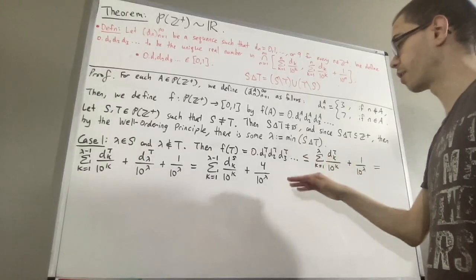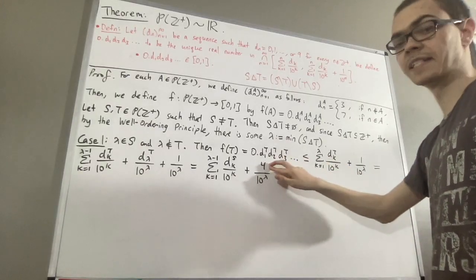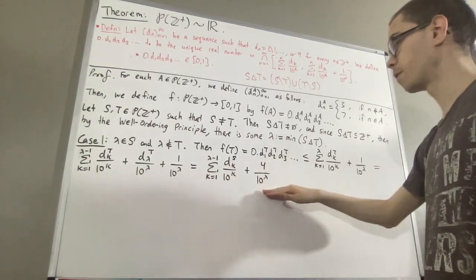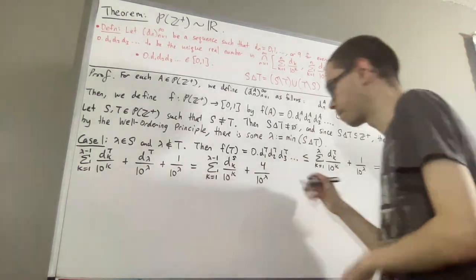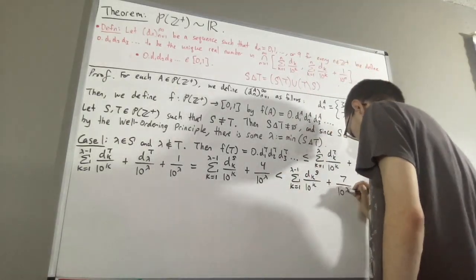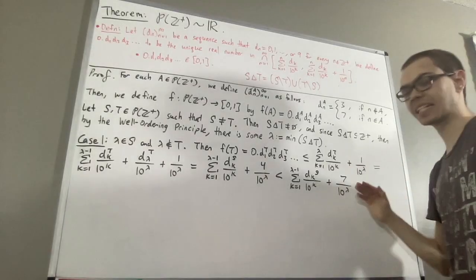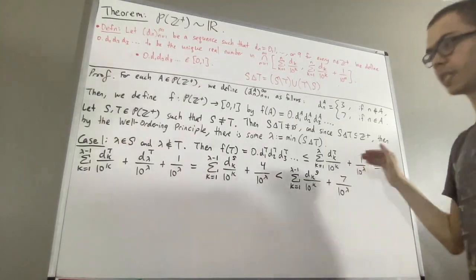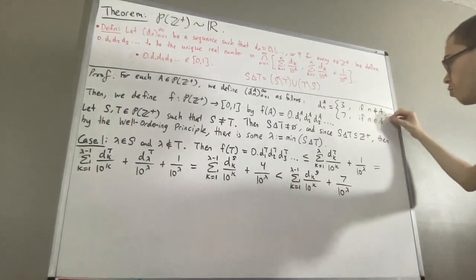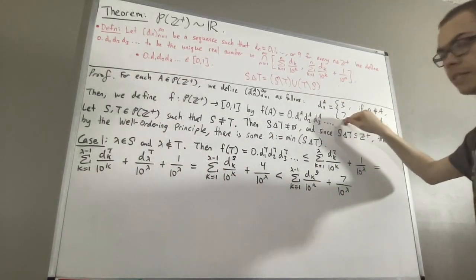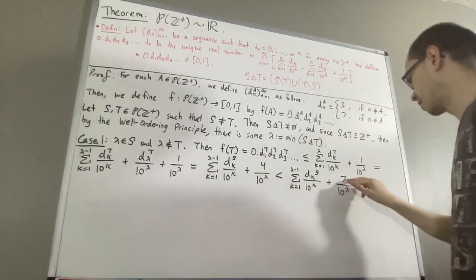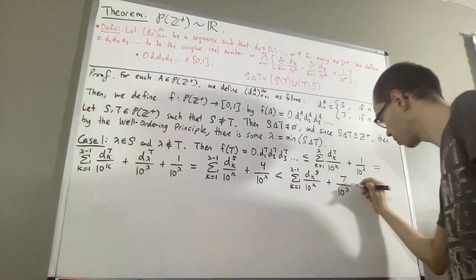But now what we do here is, we note that 4 is less than 7. So this entire thing must be less than itself if we replace the 4 with 7, however. But actually, d lambda s is equal to 7, right? Because we see that lambda is an element of s. So according to the definition of these sequences, we fall under this case, right? D lambda s must be equal to 7. So we can replace the 7 with d lambda s.